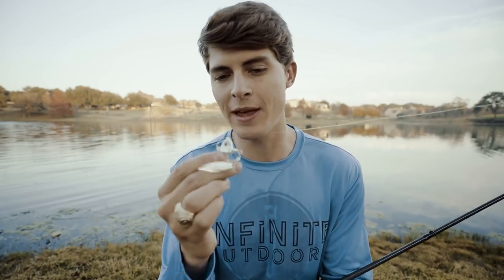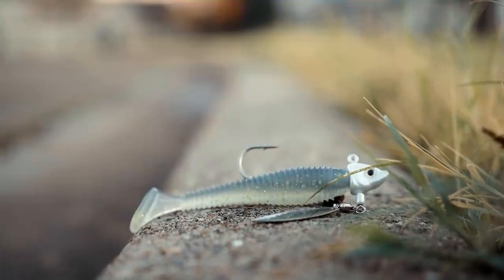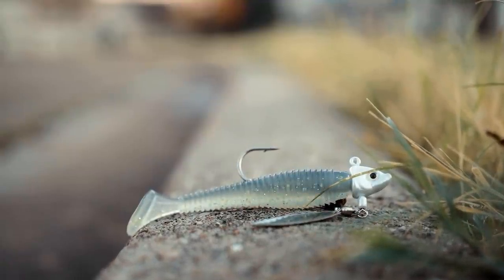You can fish it in really shallow water, and it's not really meant for deeper water situations. The underspin is kind of the polar opposite. It's not weedless usually, and it's meant for your deeper water situations. Now, when it comes to the soft plastics you can rig on the back of the underspin, of course, you can thread on your classic Rage Swimmer on the back, just like you're rigging it on the back of the swim bait jig head, because like I mentioned, it's the exact same thing, just with a little bit of flash on the bottom.